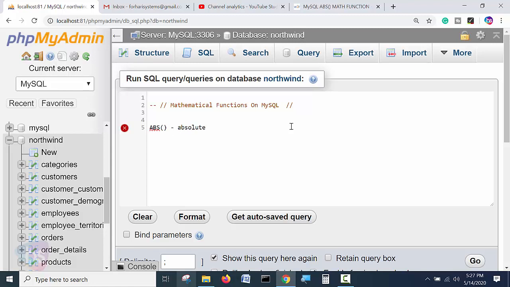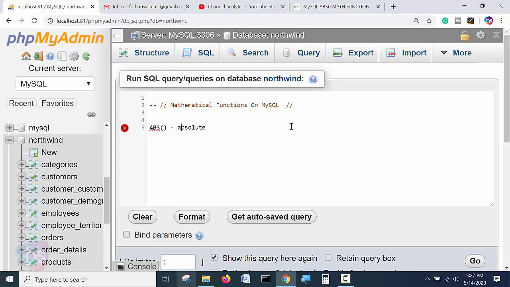These are predefined built-in methods. These are the mathematical functions which are already readily available in MySQL, and we have to know how to use these mathematical functions by writing SQL queries. Then we will straight away get the value for the parameters we have passed.